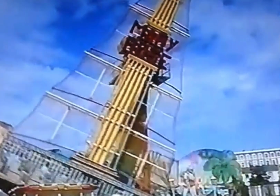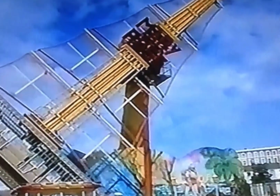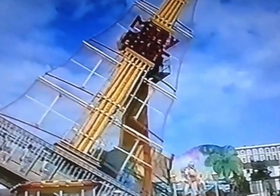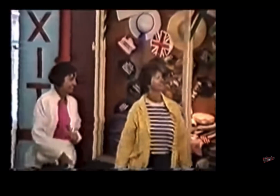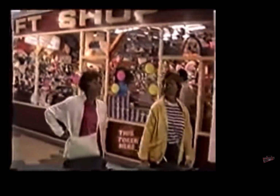Using the method with the big, powerful motor is quite a rare find these days. Not many boat rides or manufacturers include them. Of course, some boat rides do have a motor, but they're usually accompanied by the tyres underneath the boat. As the ride picked up momentum, it turned a full 360 degrees before it did the same in reverse, enough to make those with the sturdiest of stomachs feel a little bit queasy.